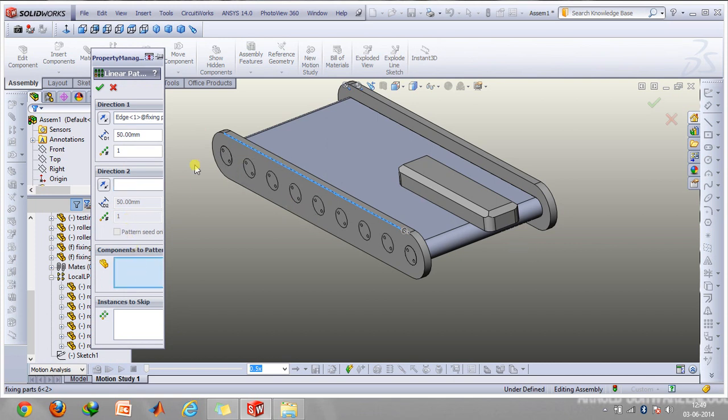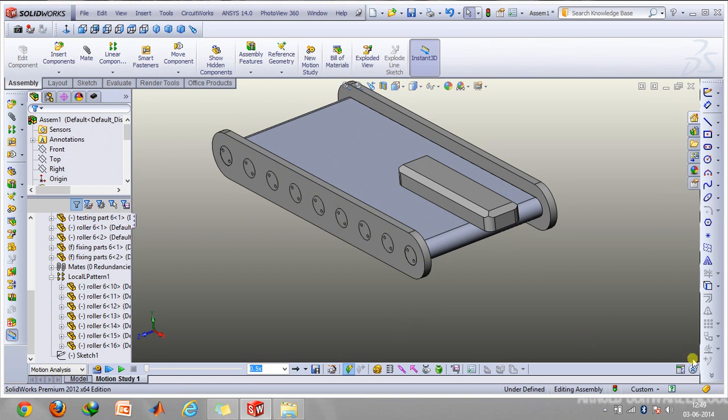So along this direction the rollers would be created. If you click on the component pattern, this basically shows you the direction in which all the components are coming up. If I click on 10, you can observe that these yellow parts show you the highlights, or the preview, of the rollers that would be created in advance.